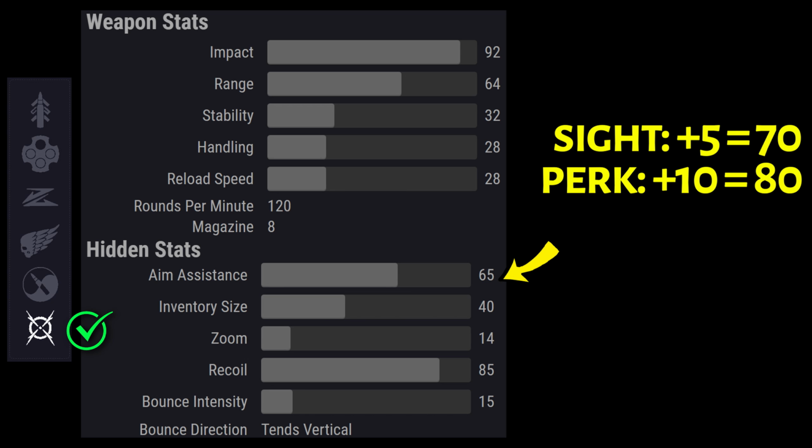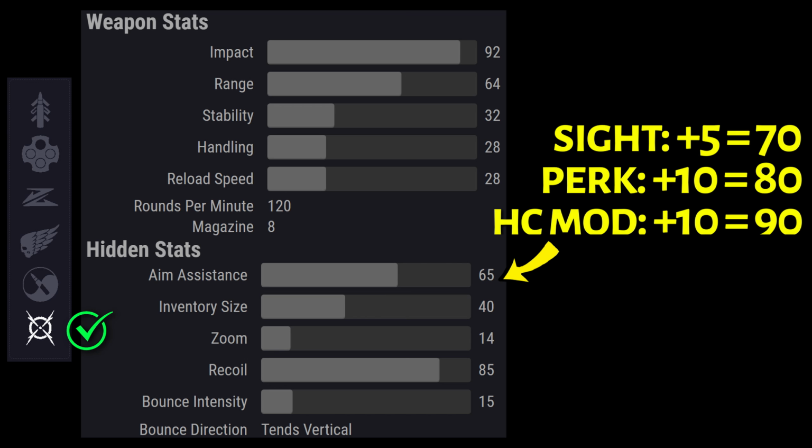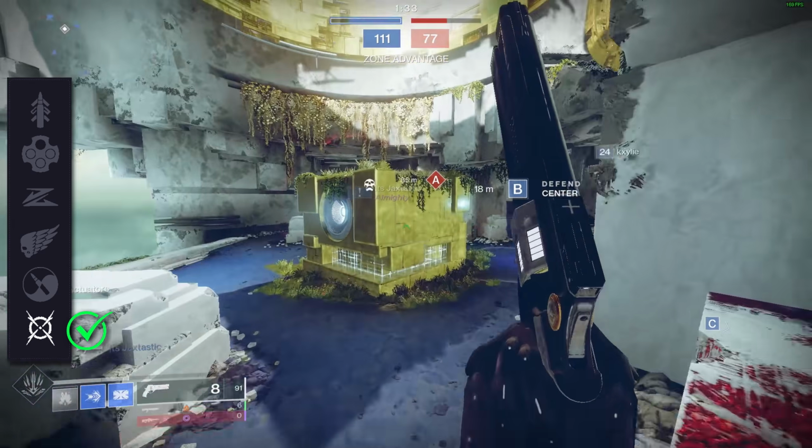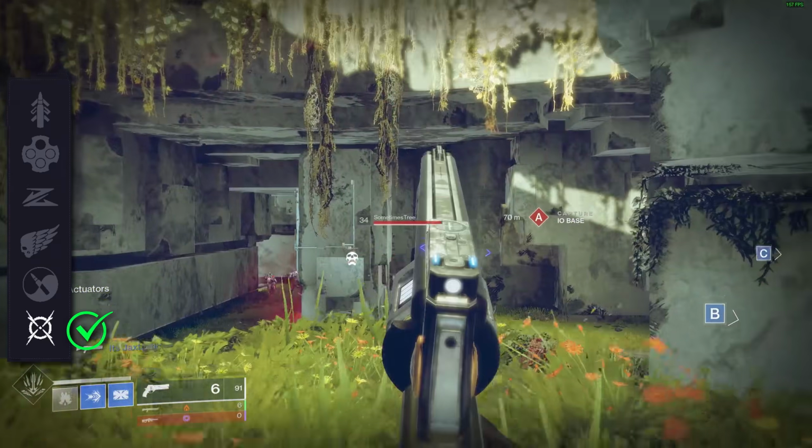Now back to that trifecta, aim assist absolutely plays a role on how good your hand cannon can feel. Toss on an enhanced hand cannon targeting mod, and now your aim assist is up to 90. And on this hand cannon, crossing that 90 aim assist line made a massive difference. Then if that isn't enough, it also increases your ADS strafe speed. So this is a top tier perk.